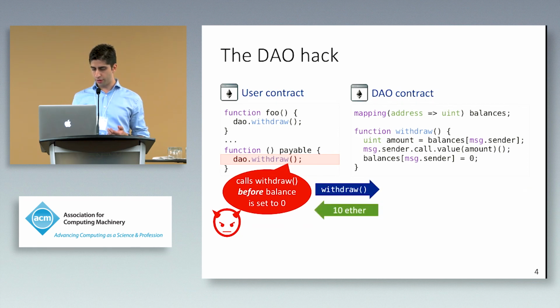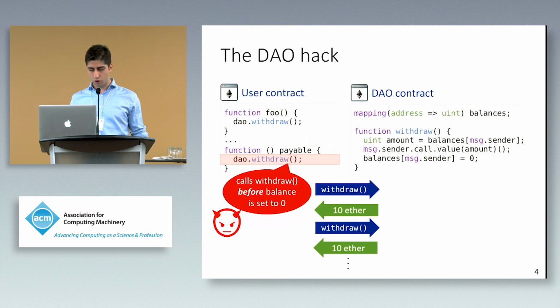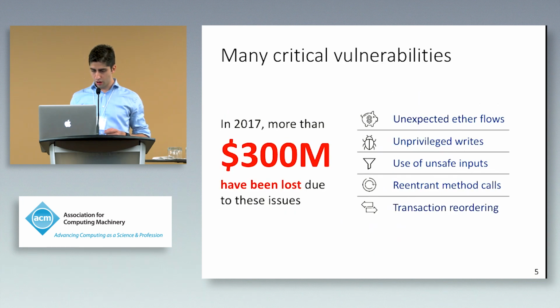If we run this, we call the foo function, we get a withdraw from the DAO contract for 10 Ether. Immediately, this is followed with another call to withdraw. The Ether amount is still 10. So this will keep going on forever. In practice, the user contract would bound how many times this recursion happens. Let's say after 10 times of withdrawal, you would stop. So you would get 10 times the amount of money you have deposited. And that's exactly what the attacker did to steal a lot of Ether from this DAO contract. So this was just one example of a critical security bug.